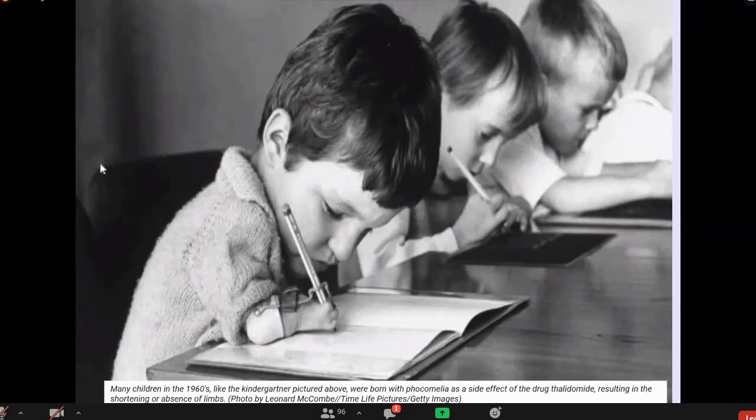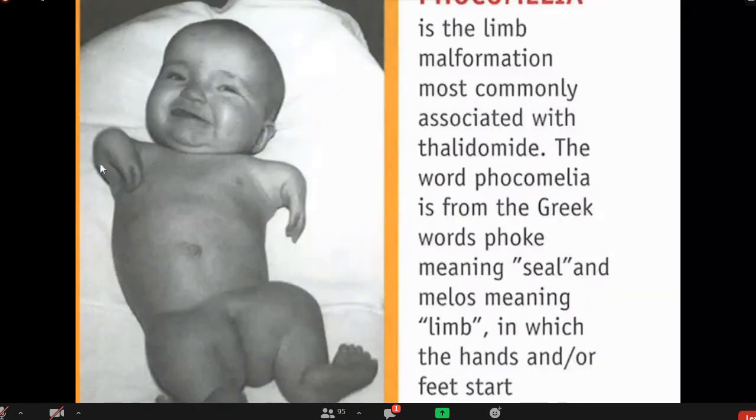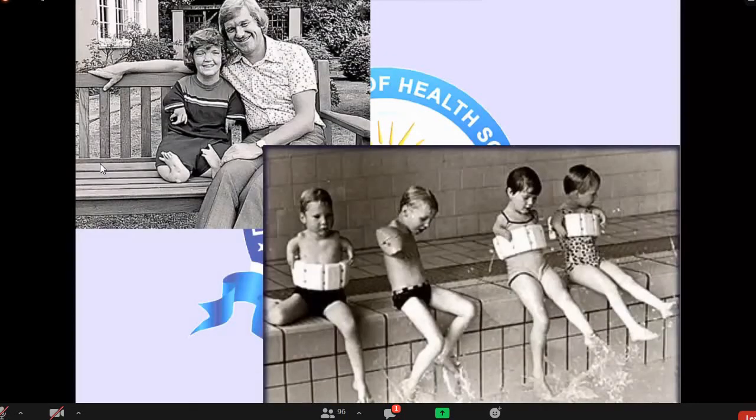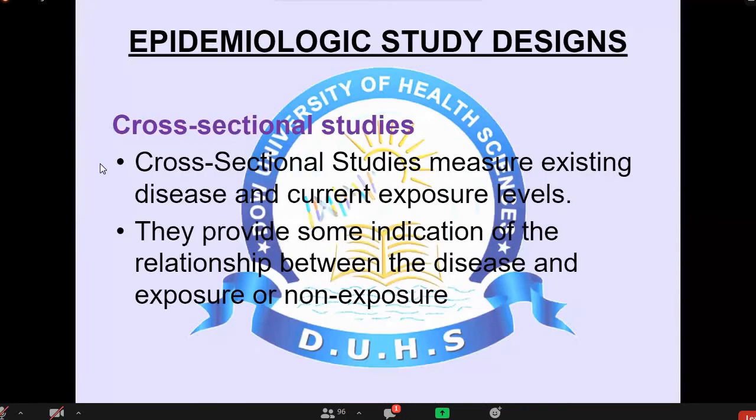A researcher wrote a very descriptive, lengthy report on the birth of these children in Germany, and it was considered a very good case series on these children. So this was the condition, phocomelia, amelia. A case series is something where you don't have the denominator, you just have the cases. You don't know where those cases are coming from, out of how many in the population. You just have the numbers who are affected.